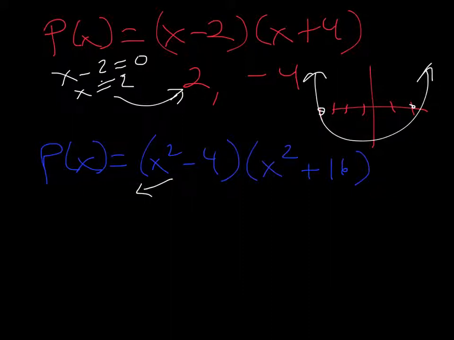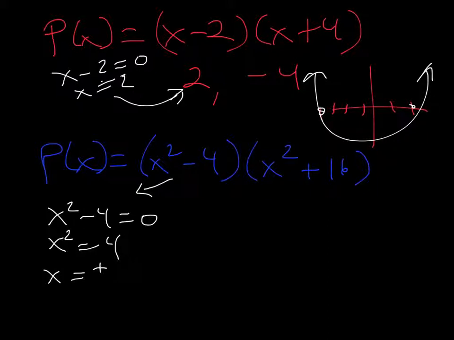So this is a little more complicated, and it doesn't matter. Sometimes these factors are going to end up being trinomials. So that's okay. What we're going to do is go ahead and set that equal to 0. So x squared minus 4 equals 0, so x squared equals 4. So x equals positive and negative square root of 4. Well, apparently it won't let me erase it, so I'll just cross it out. So x equals positive and negative 2. So those are two of my zeros, positive and negative 2. That means that graph is crossing at positive and negative 2.